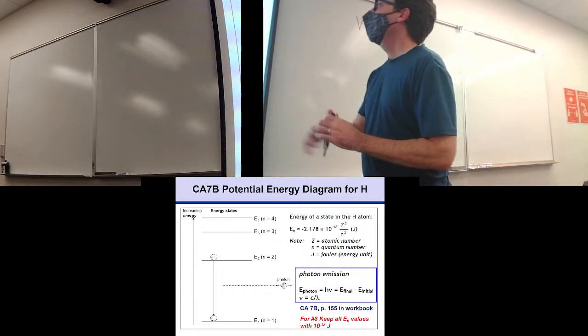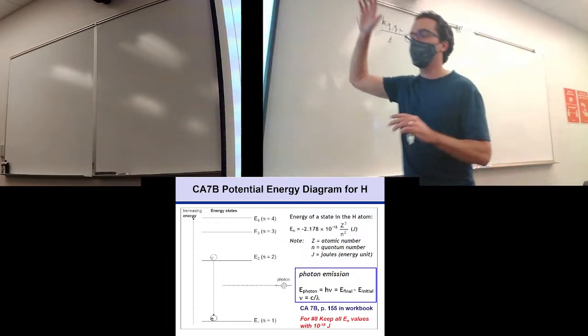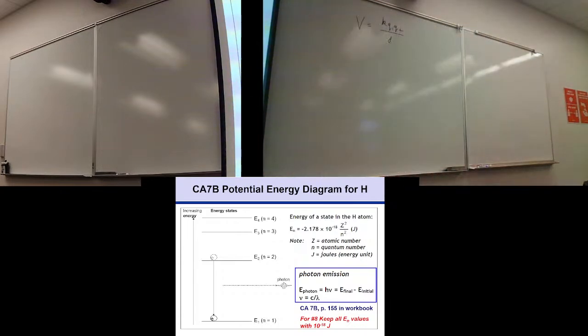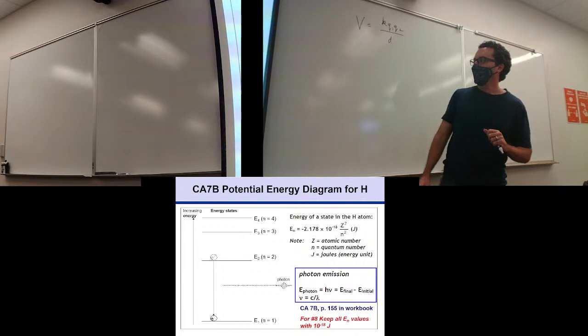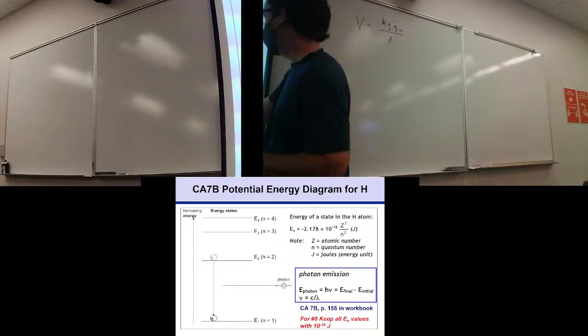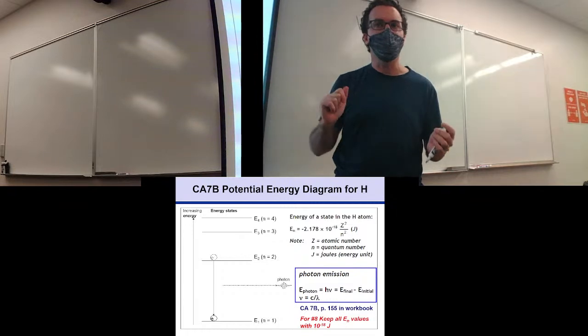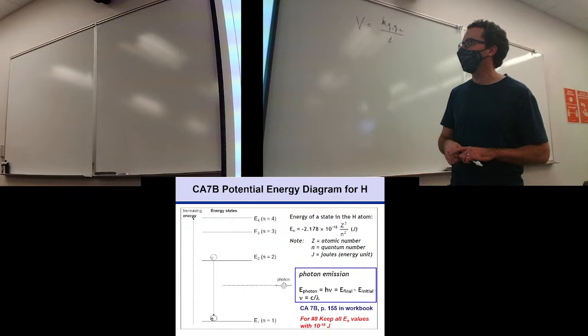But that equation, again, lets us calculate the actual energy levels. But the transitions, an electron going from this energy level to this energy level, that's what's responsible for creating these photons, right? And so that's why once you've calculated these energy levels, you need to do a difference between the final and the initial to get the change in energy. And that change in energy, you can convert it to a wavelength and find the wavelength of a photon.